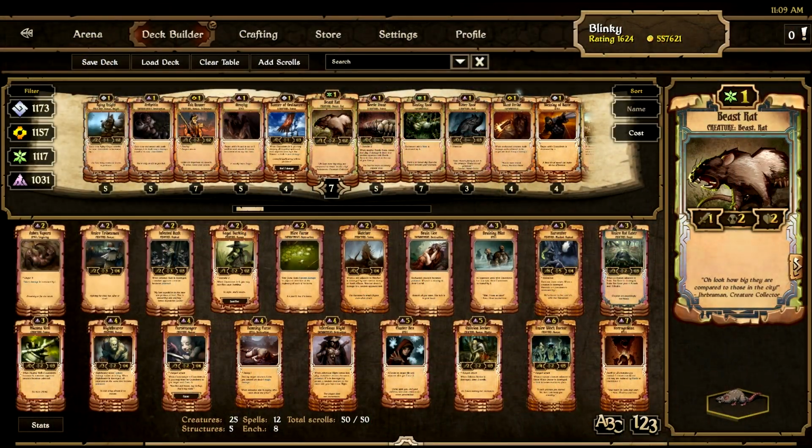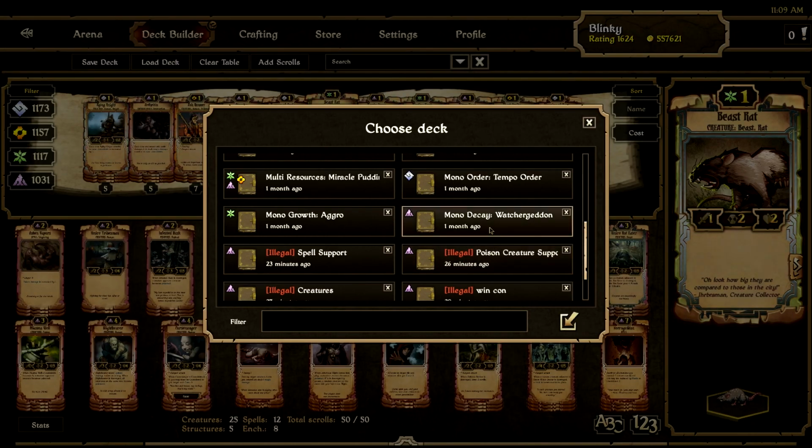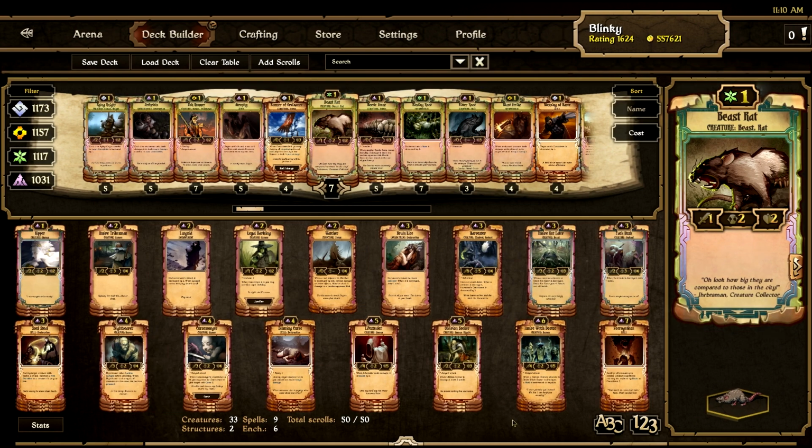So yeah, that is the deck. Poison, Watcher, Decay, however you want to call it. Performing very well for me at the moment on the ladder. And again, if you do want to just play a normal Decay deck, then I'd play this version. But that is it. Mono Decay, thank you very much for watching, and I'll see you again next time. Goodbye.